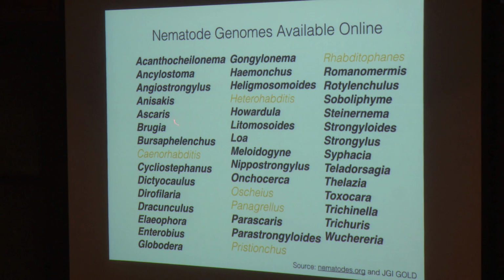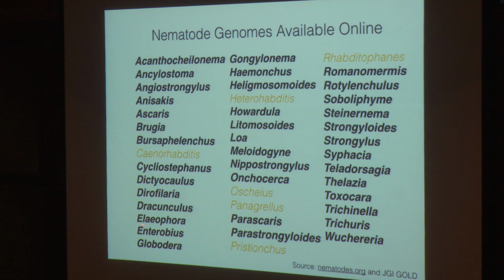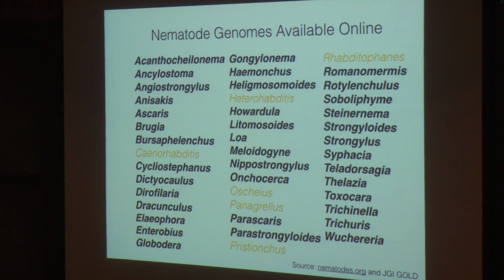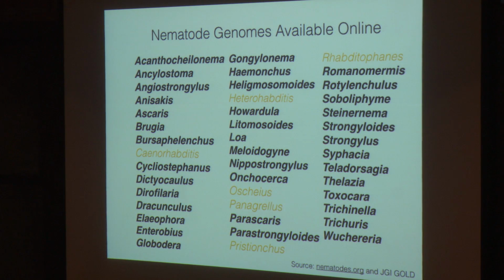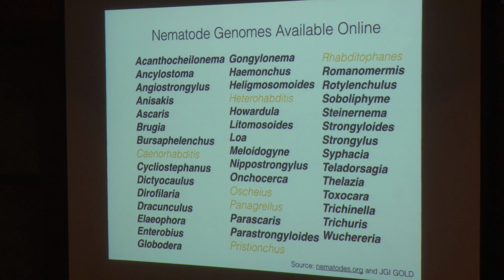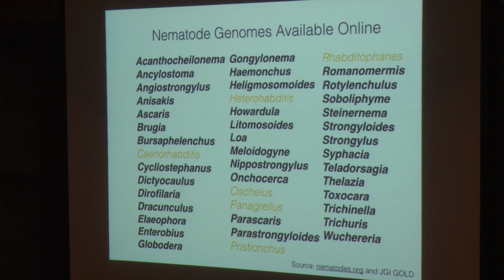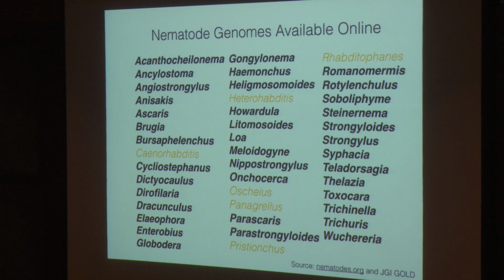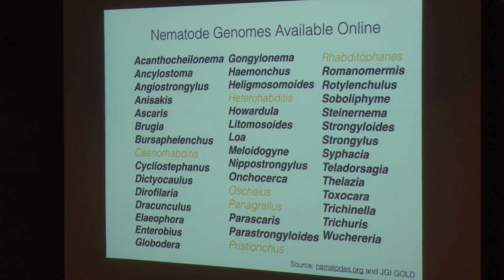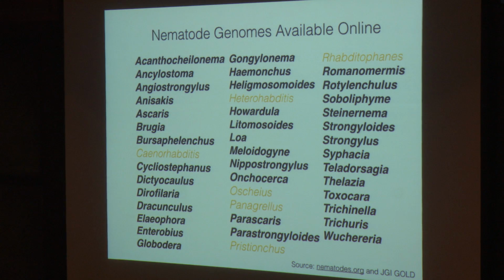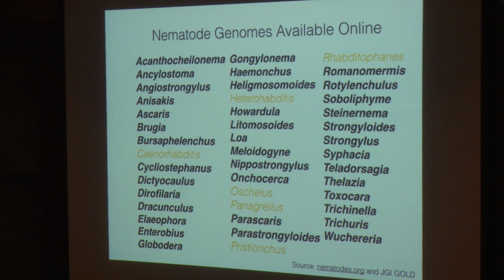To illustrate that fact, these are the genome sequences which are available online for nematodes. The majority are these bold black species, which are parasitic species, as well as model organisms such as Caenorhabditis, and free-living lineages which are relevant to the study of parasitic taxa. So this is what drives the genomics community for nematodes: parasites and C. elegans. And unfortunately, for the study of natural ecosystems, it's frustrating because we just don't have genome data which is really relevant to the organisms which exist in marine sediments.